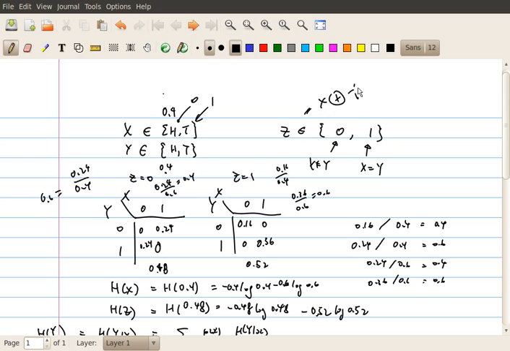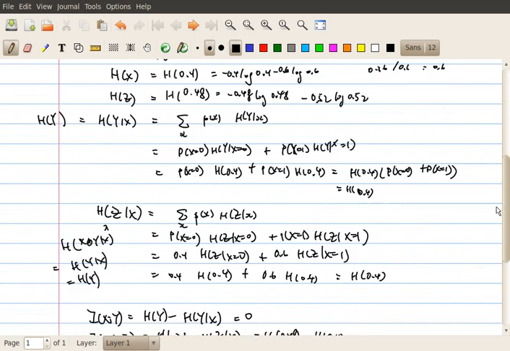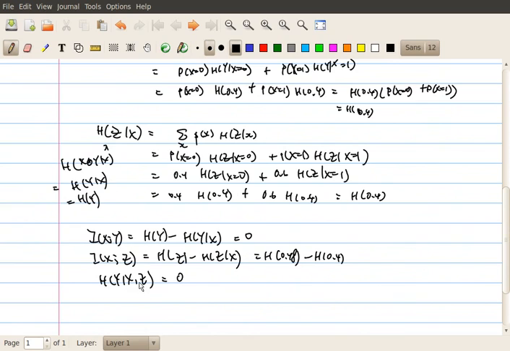So therefore, since Z is equal to X plus Y, we can also think of X as equal to Y plus Z, because we can add Y on both sides, and on one side this bitwise addition of Y twice will get cancelled. So I have X equal to Y plus Z, and similarly, I will have Y equal to X plus Z also. So in any case, since Y is equal to X plus Z, this is a deterministic function of X and Z, therefore there will be no information if we already know X and Z.